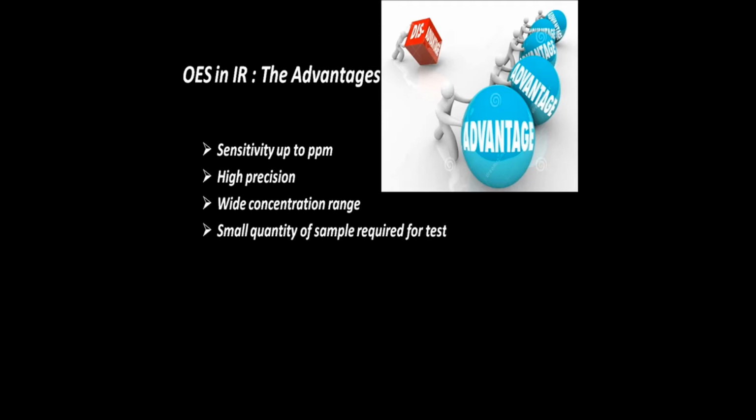Now, this OES has certain assured advantages over the conventional techniques as it is quite a sensitive instrument which can detect the presence of trace elements up to parts per million and is able to fetch precise results in up to 45 seconds of time. Hence, a large number of samples can be tested within a very short time without compromising on accuracy. And for doing all this, it doesn't require a large chunk of samples. A metal sample of few millimeters width or liquid solution of 2 to 3 ml volume is enough to deduce the results.